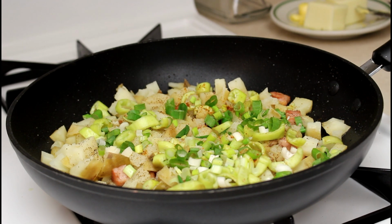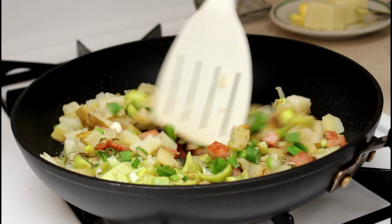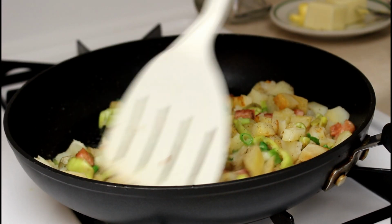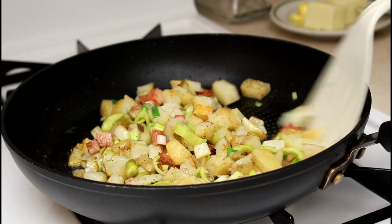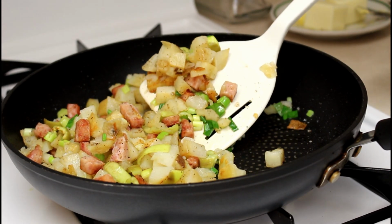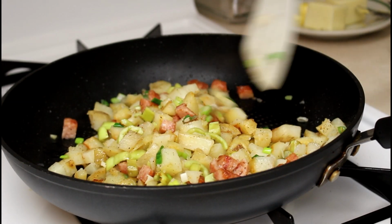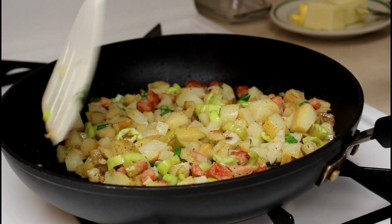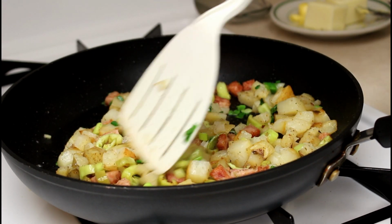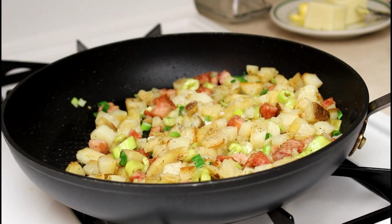Okay, so it's time to start stirring the hash. And you want to get a good stir. I like to use a nice big flat spatula, plastic of course. You can see the hash is starting to brown. And one of the reasons I've been experimenting with baked potatoes is that they're already cooked, but you can still sort of keep that potato shape to some degree. So I'm going to stir this a bit, let it simmer for some more. It's not done yet, but it will be soon. I'm going to get a couple of eggs going, and we'll let this simmer down now.